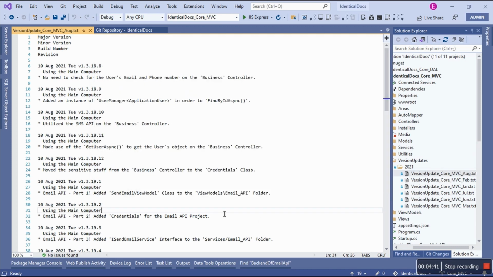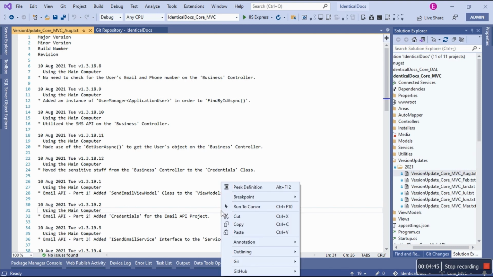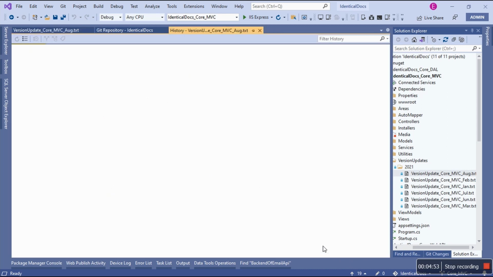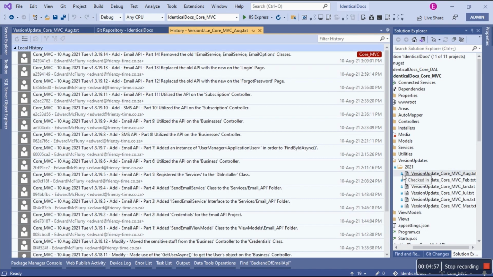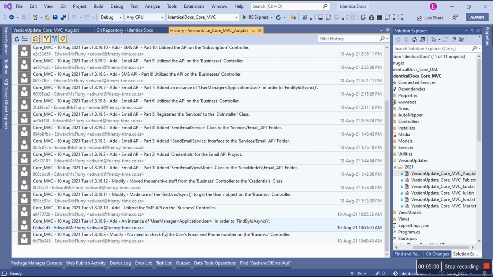The next video I'm gonna do is gonna be a video of Git history, because there's no way it shows when this file was added, but in fact, we can see that. Let me just give you a sneak peek of what we're gonna be doing next, definitely tomorrow. So if I right click on this file, you see Git, and I can see view history. What it's going to do is show me when I added this specific document.